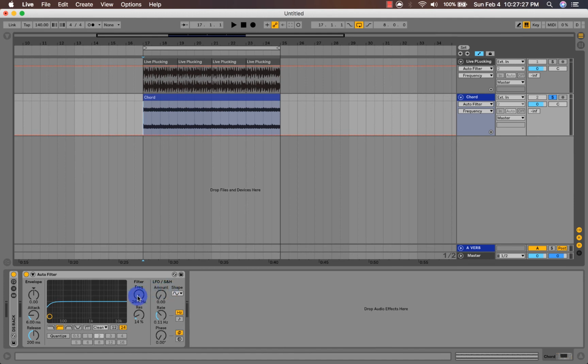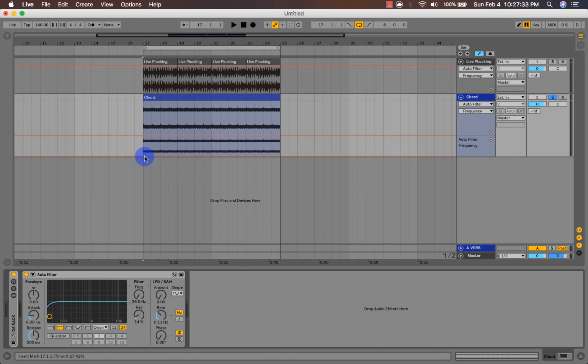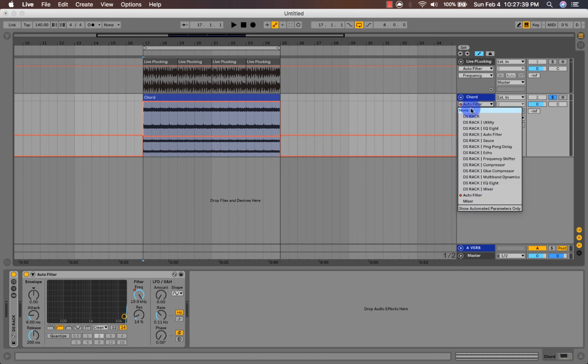To start the transition, we're going to right click on our frequency knob again, show automation in new lane, and get some kind of automation going in here. I'm just going to make this none because I don't like seeing the line twice. It's just an OCD thing.